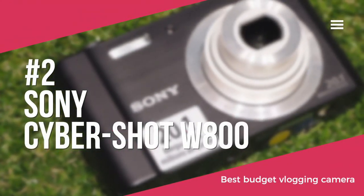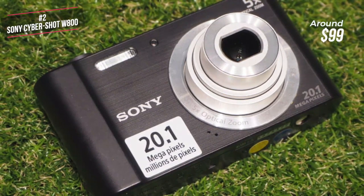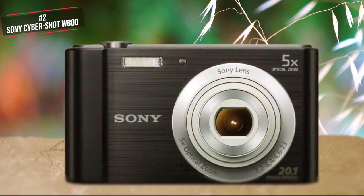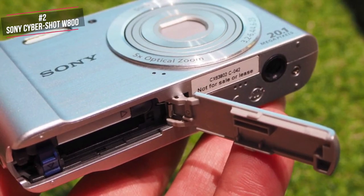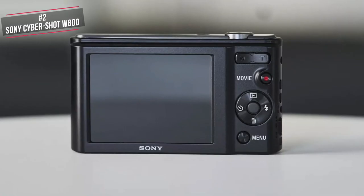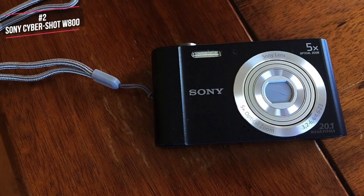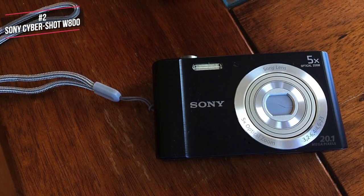At number 2 is the Sony Cybershot W800. The Sony Cybershot W800 is the cheapest digital camera available from Sony, and one of the cheapest digital cameras available from any main-brand camera company. Featuring a 20-megapixel sensor and 5x optical zoom lens, it's worth considering as an ultra-budget point-and-shoot camera. The W800 has a plastic body with a metal effect on the front. There's a plastic tripod socket underneath, and the camera takes a Sony lithium-ion rechargeable battery. The memory card slot sits next to the battery slot, and the camera accepts SD cards. The screen is 2.7 inches with a resolution of 230K dots. Electronic image stabilization is available, and the camera weighs 125 grams with battery and memory card. It can also use SD or Sony memory sticks, making it very light.